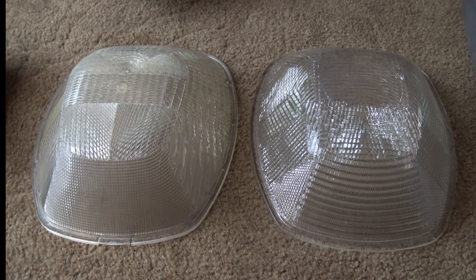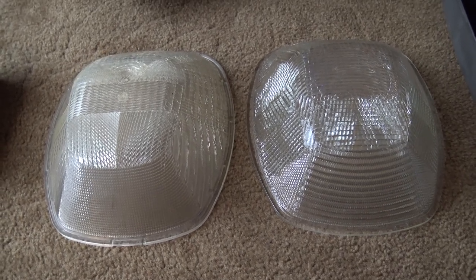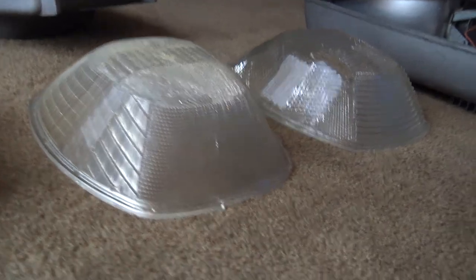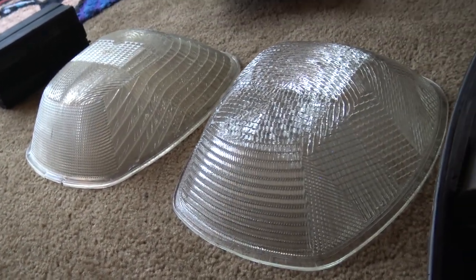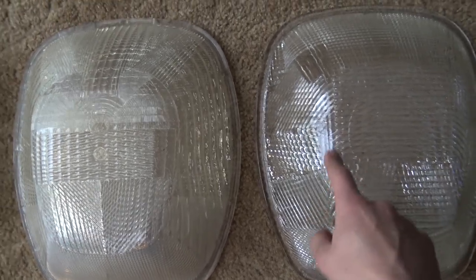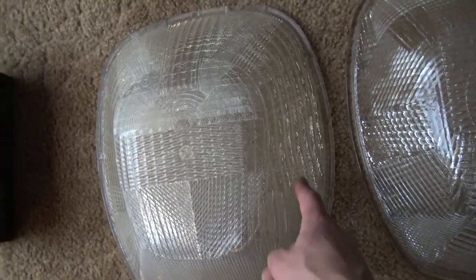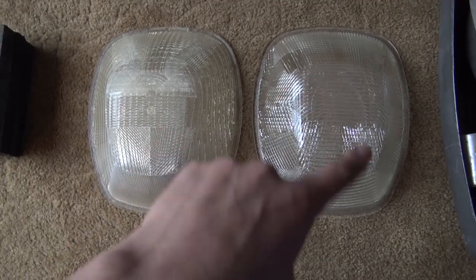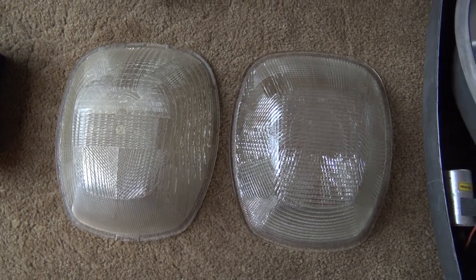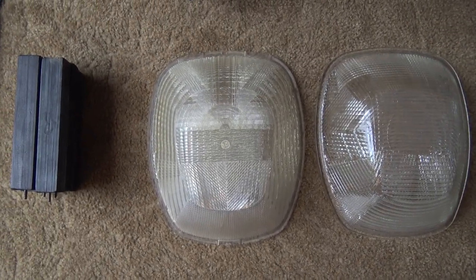Let me bring the glass lens over so we can do a little comparison. As you can see there are some major differences, though some things are similar in regards to the refractor patterns. The shape is the same, which I love, but the style of the pattern is different. All the pattern designs on the glass lens are pretty much the same size and look, whereas on the plastic one you have some smaller designs in the middle and larger ones on the side. This is made by Hallifane. Overall, they are both cool lenses and I really love this Westinghouse plastic lens for the OV15.